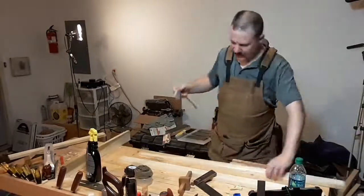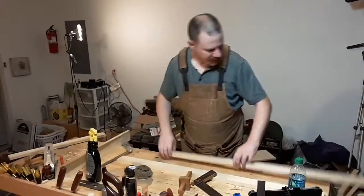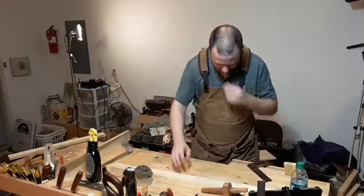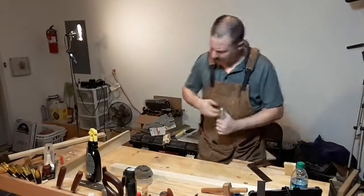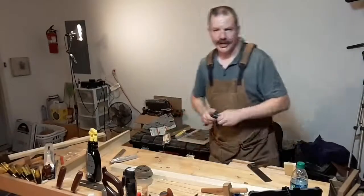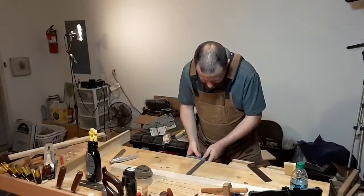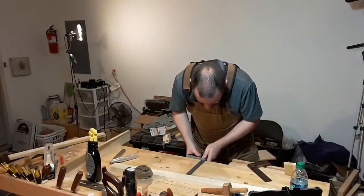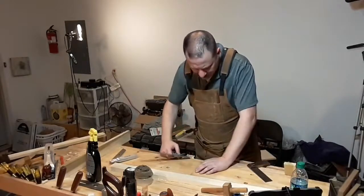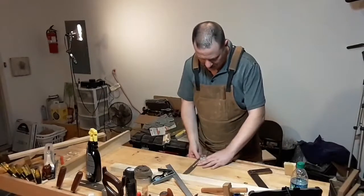So, what angle do we want our dovetails? It's a hardwood, so we don't need to do like a really dramatic tail. I think this one that I've got marked here is about a 1-7, so I got a line that I did mark on my bench. Marked a straight square line. And that's about 8 inches. And that was a 1-inch. So if I just go off this line that I've already marked here, that would be a 1 to 8. Could do that.